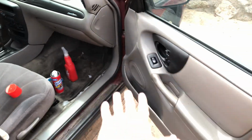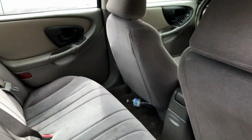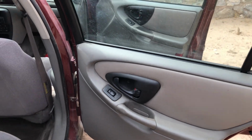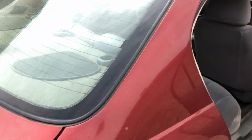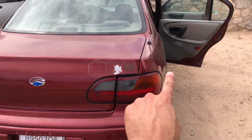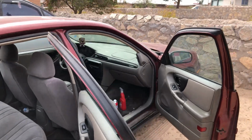So, door panels are nice. Even the rear, pretty nice. You can see I replaced that switch on this side. Got that window working. Got this window working off camera, because I'm not gonna do the same process twice. I'm in the process of removing these nasty stickers on the back. That's kind of a bitch, but they're coming off. So overall, this car is coming out a lot better than I expected.